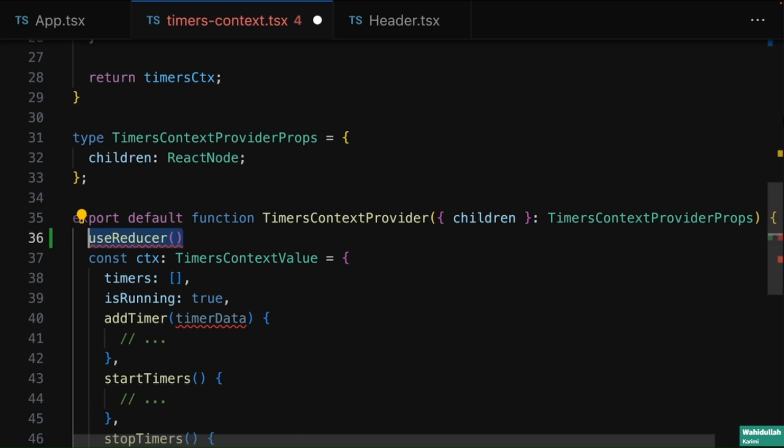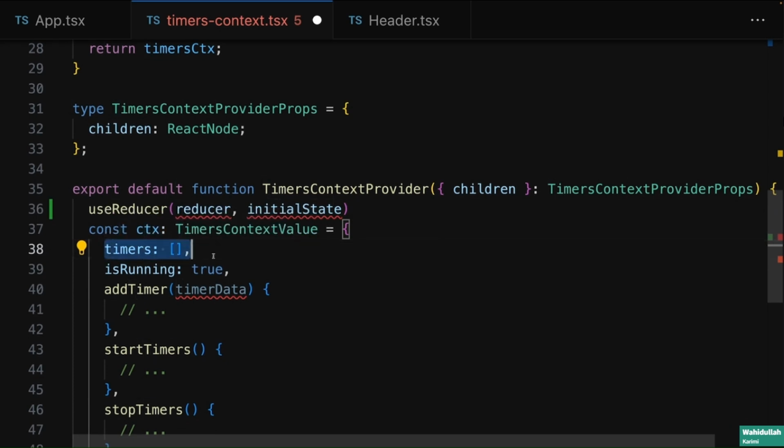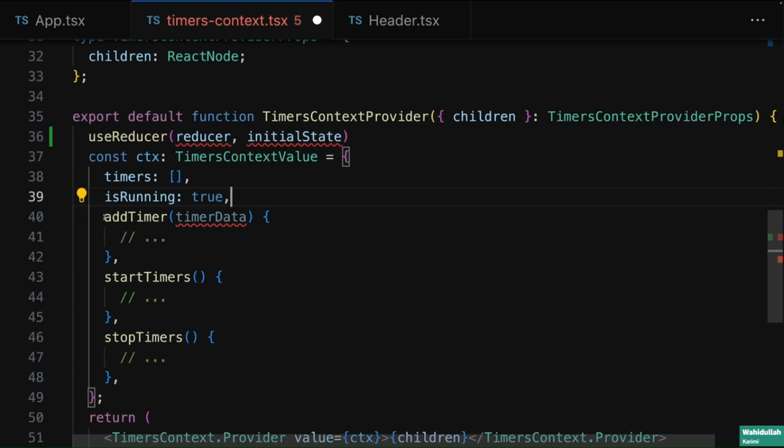And this useReducer hook then typically wants two arguments to work correctly. It wants a so-called reducer function, I'll get back to that in a second, and the initial state that should be managed by that hook. Now I will actually start with the initial state, because that should in the end be the timers and isRunning state. These methods are not data that should change.